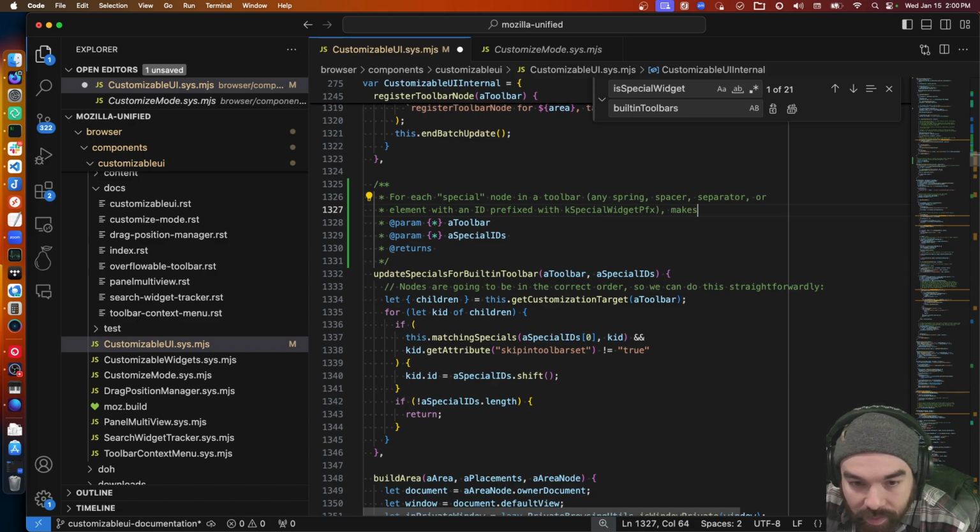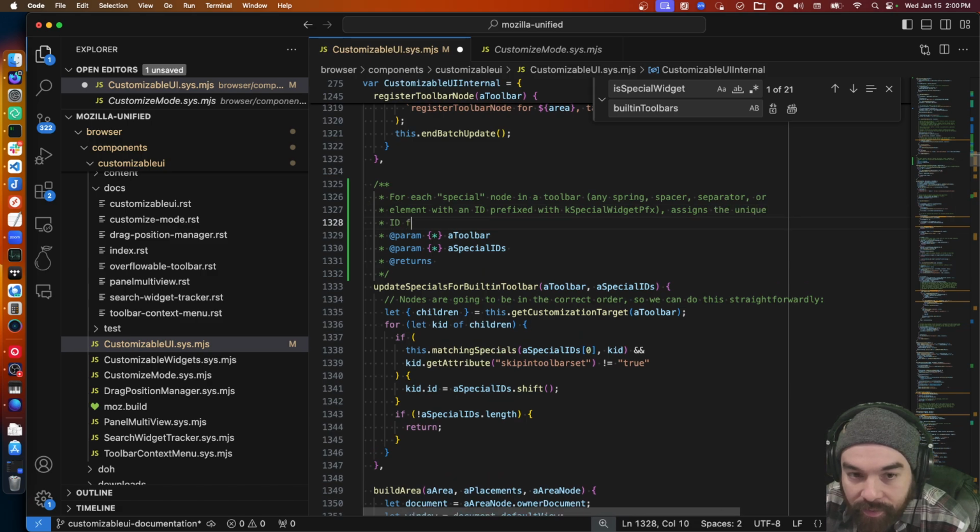It assigns the unique ID from the saved state to the DOM nodes.